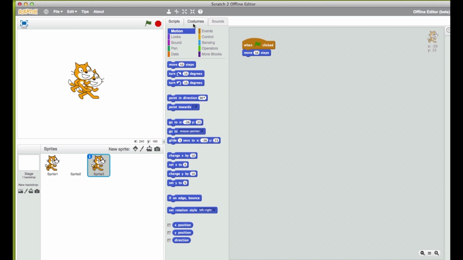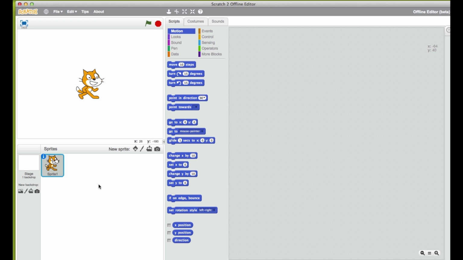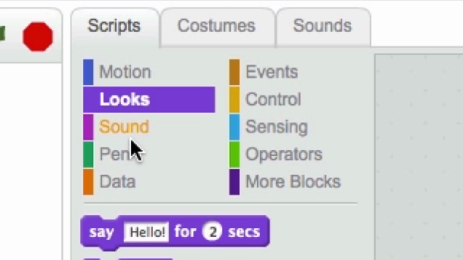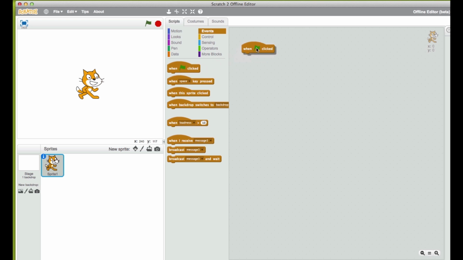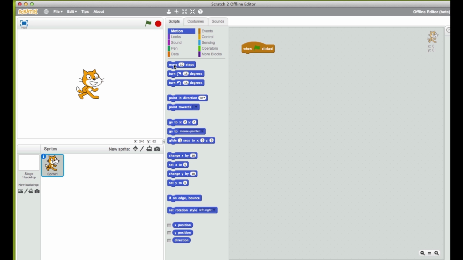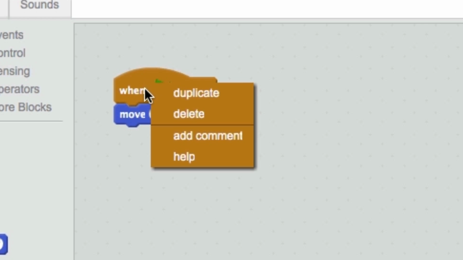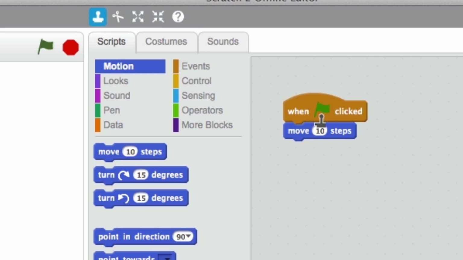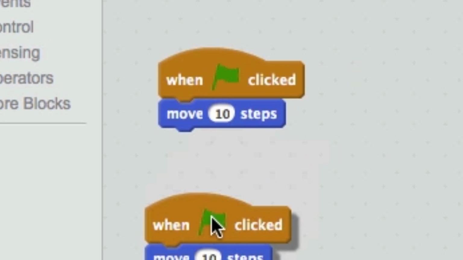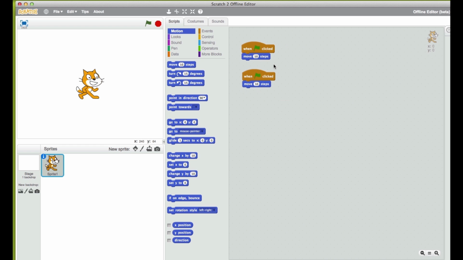Now, if we move on to the edit area, you see we've got three tabs that we talked about earlier: scripts, costumes, and sounds. When you have the scripts tab open, it then brings up all these different categories, and you can drag and drop script from here to tell your sprites what to do. If you want to get rid of a piece of script, you can just drag it back to where it came from. You can use the scissors to get rid of it, or you can right-click it and tap delete. You can also duplicate it using the stamp tool or from right-clicking. This can often be useful to copy script that you would otherwise have to recreate. Down in the bottom corner, we've got the zoom in and zoom out function, just in case you've got bad eyes or you've got a lot of code going on.